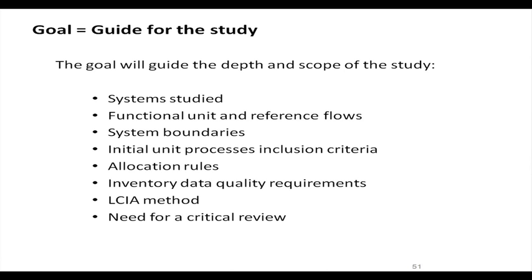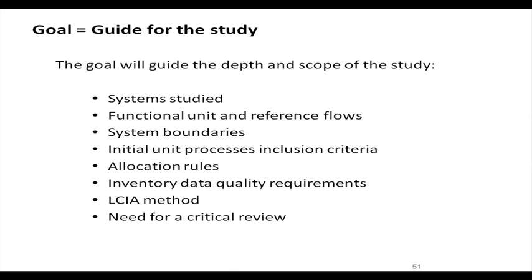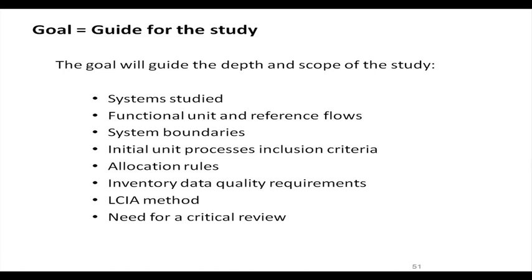Then data quality. Data quality is very important. We talked about that several times so far in this particular course. So for inventory data quality requirement, we need to have good data. Then life cycle impact assessment method, that is, how we'll do the impact assessment. Again, we have different methodologies out there. We can use one of those, the one which suits our goal and our scope. And for all these, at the end of the day, we need to have a critical review. So it's not a one-time thing where you do it and then you just stop. You need to critically review to see whether you are making a good judgment. If not, then you refine it and go for better.